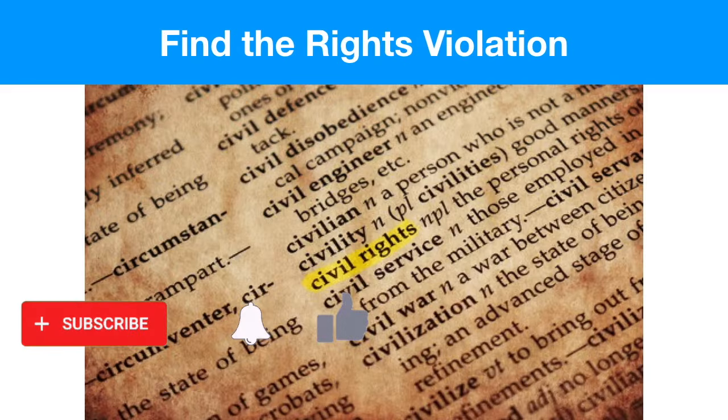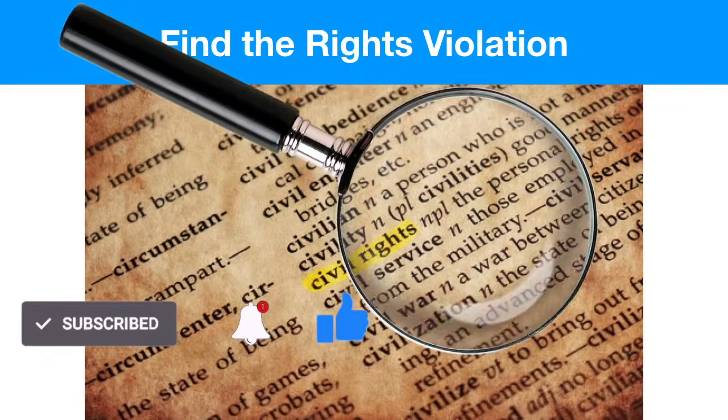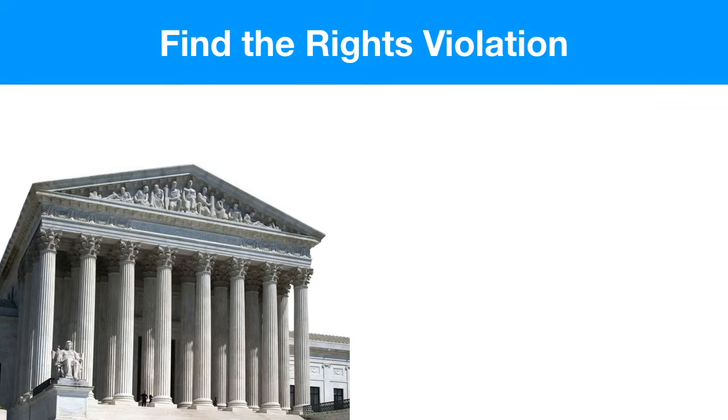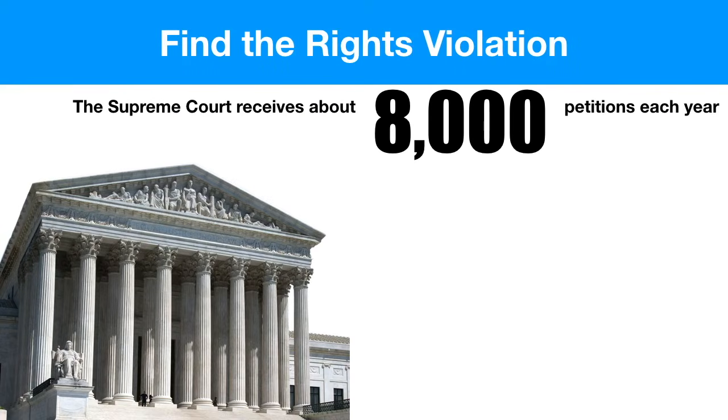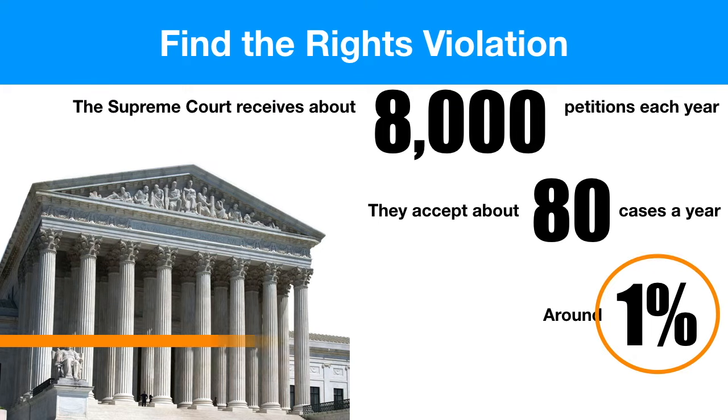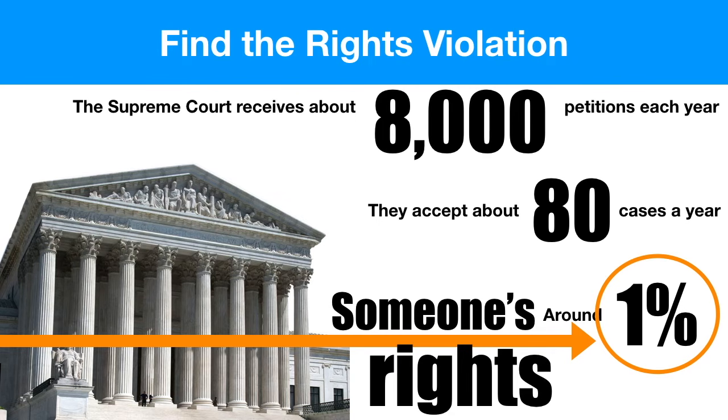The next thing that you're going to want to do with the Supreme Court case is identify what the rights violation is. Remember, the Supreme Court only takes cases it wants to hear, generally listening to about 1% of those who petition them each year. The reason they select that rare 1% is because a case raises an important constitutional issue affecting large numbers of people, and that constitutional issue is always someone's rights.